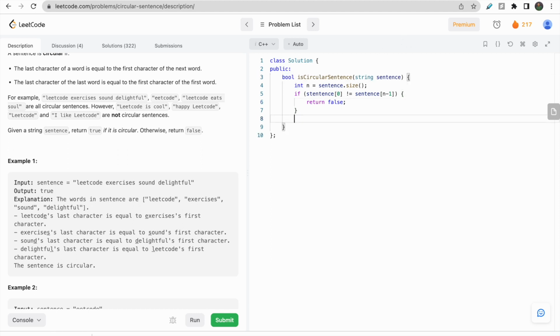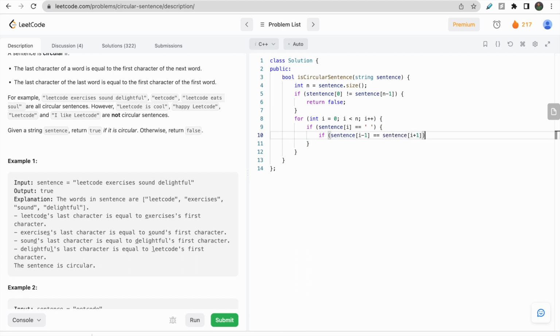If this is equal, then I will check for the further condition, like for i equal to 0, i less than n, i plus plus. So to separate these two words, we will be having a space. So if sentence of i equals the character space, then I will check if sentence of i minus 1 equals sentence of i plus 1.